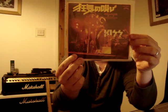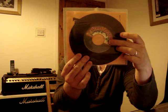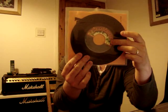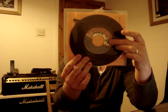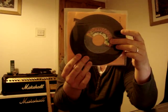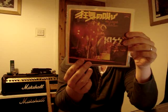From 81. This is an early one. This is, I think, their 5th Japanese single. You can always tell an early Kiss release. This is Shout It Out Loud, because it'll have the original Casablanca label, which is the Humphrey Bogart label. After this it became the Camel logo, but this is one of the originals, and that's what to look out for from a real original Kiss LP.